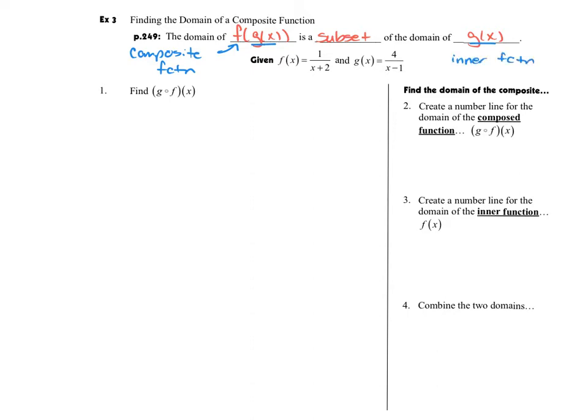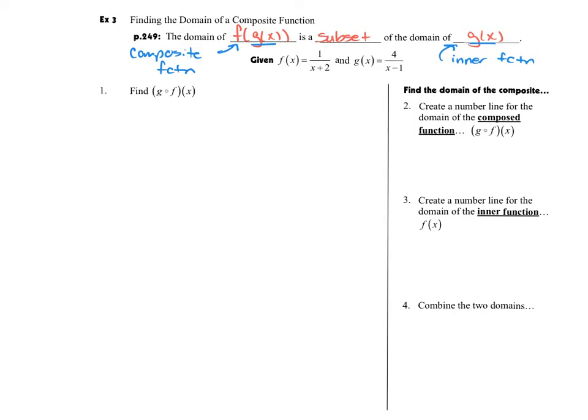If you've been in my class for a while, you'll often hear me refer to some of these things as the peanut problem, and we think of this inner function as like the ingredient. So in a recipe, if we put some peanuts in there, we need to think about our ingredients always as carrying some type of weight or consideration in terms of allergens, or in our case, our domain restrictions. So let's jump into our composite function here.